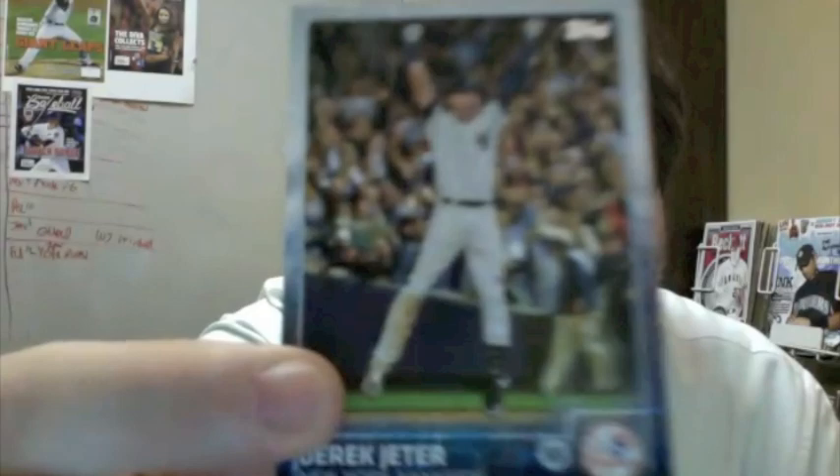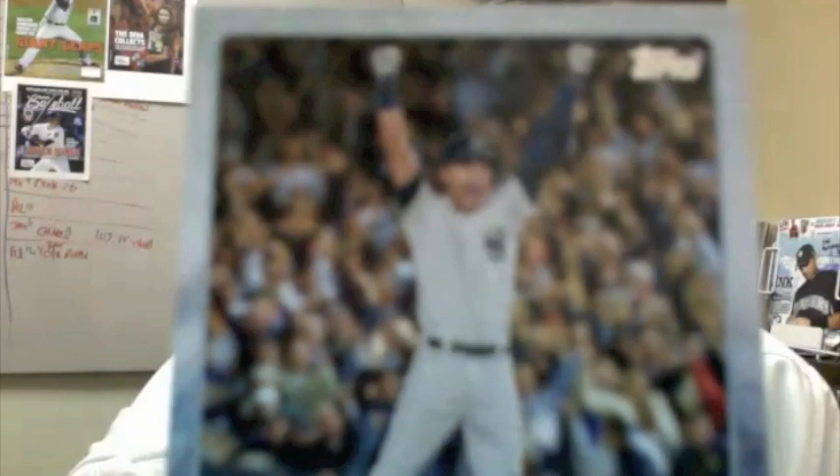How about a Derek Jeter base card — card number one, celebrating his final hit of his career at Yankee Stadium. Chris Johnson, Brendan Belt, Tanner Roark Future Stars. A little MLK action on August 28th, 1963 for the Then and Now insert. Lucas Duda, Miguel Gonzalez, Eduardo Escobar, Jake Odorizzi, and Coco Crisp.